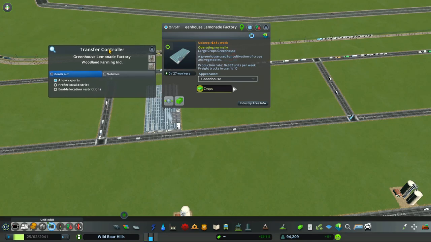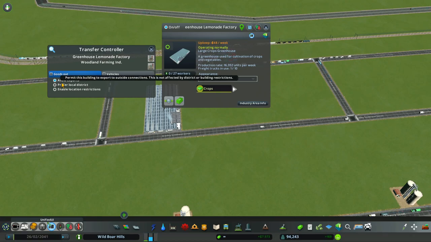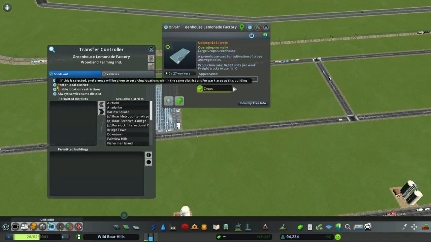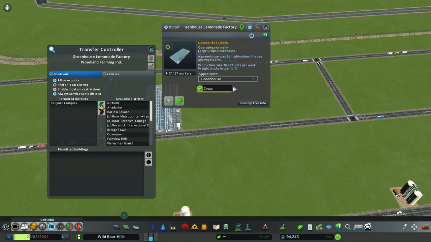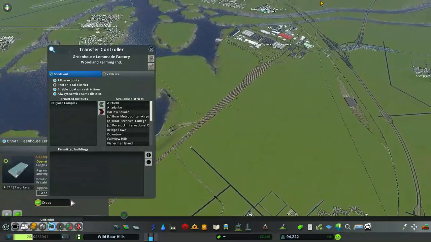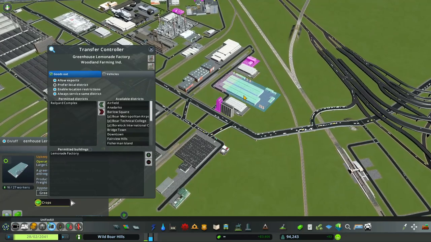Transfer controller. Goods out. This is only allowing goods out because we're selling directly from the greenhouse. We're not going to prefer local district here. We're going to enable location restrictions, add the rail yard complex. We're going to take this plus sign for permitted buildings, and we're going to go all the way to the other side. Click the lemonade factory.